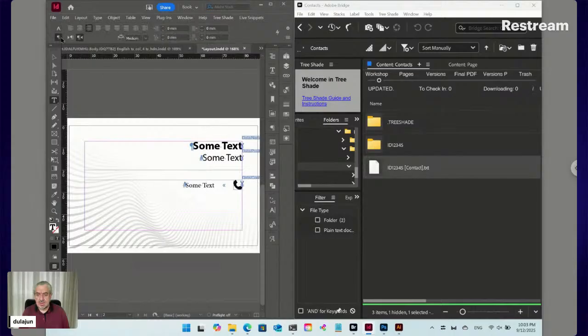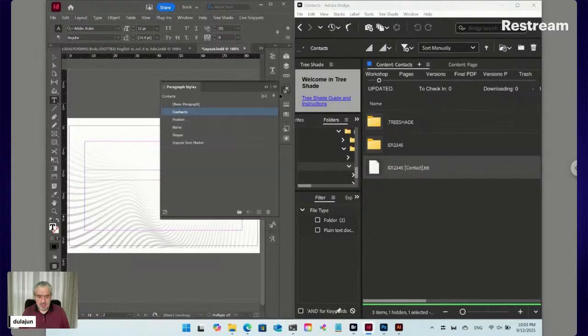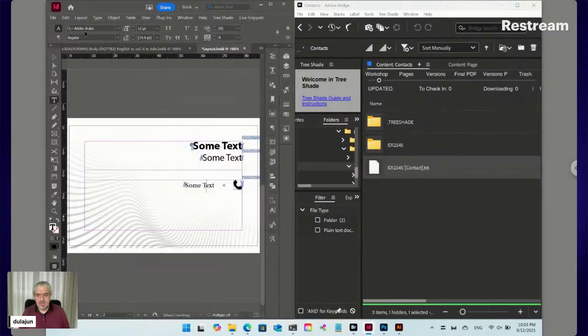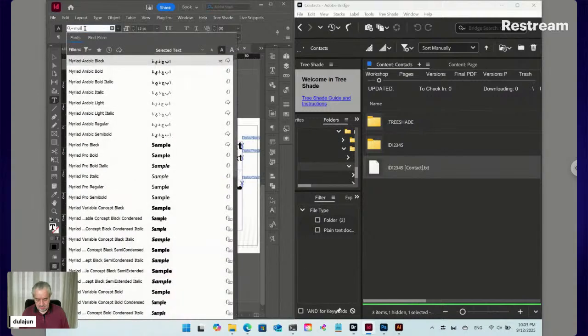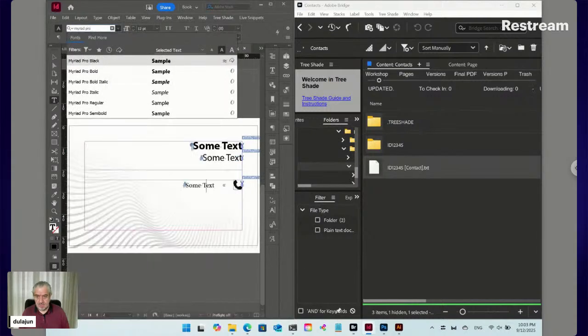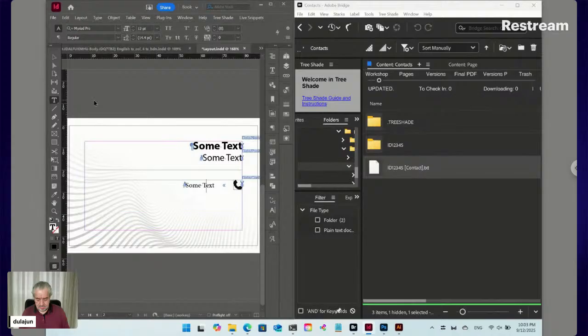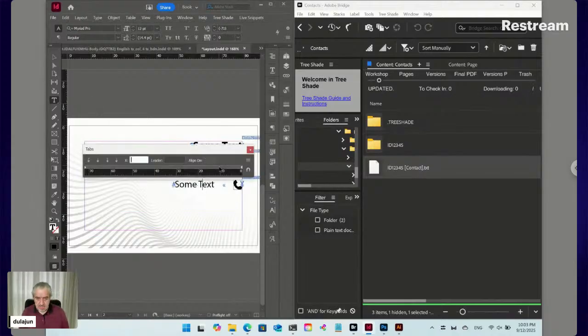Now let's format the paragraph style, contact, and let's set the indent.